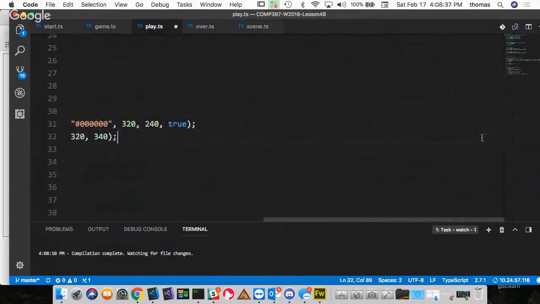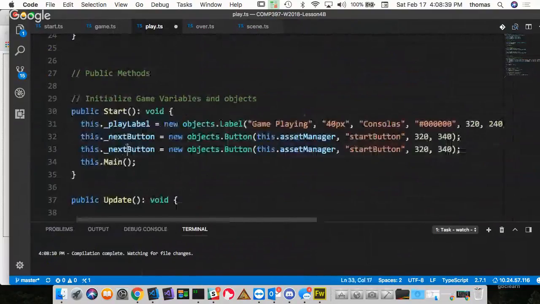Oops. Which is the back button? Okay, so there's two buttons. One of them is the next button, and the other one is the back button. None of them make sense to appear in the middle of the screen. I'm going to put one on the right side and one on the left side. My next button is going to be closer to the right, so I'm going to make it something like 500, and I'm going to make something like 140 on my left button, my back button.